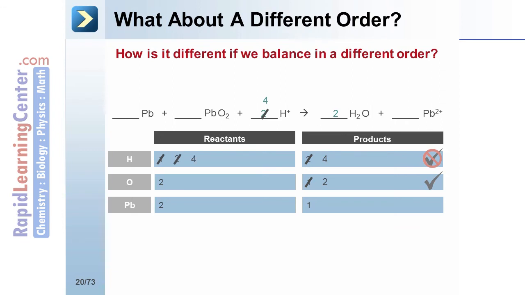It must be rebalanced by adding a different coefficient. The lead and the charge can be balanced as in the previous example. The same final answer is determined using this balancing order as it was in the previous slide. However, this balancing order took more time as you had to go back and rebalance the hydrogen. There's nothing wrong with this. It just may save you some time if you can choose a more efficient balancing order.